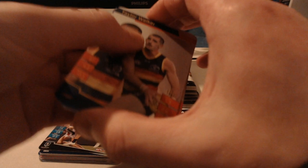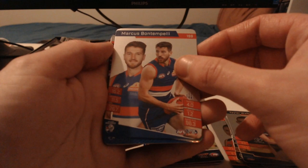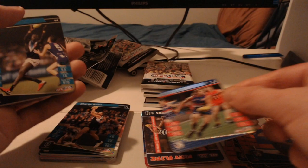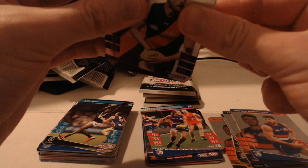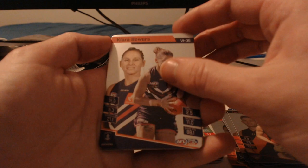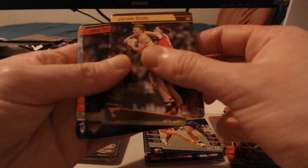We got Charlie Dixon, Zach Tuohy, Jemma Horton, Jordan Ridley and Riley Filthorpe. Hopefully we can find something nice in here to go alongside that Ben Cunnington. I also want to talk about the AFL this week - so glad North isn't playing at the moment, I'm just not interested in watching another game of North right now. Hopefully things get better and these are the tough times we can look back on. We've got Tex Walker, Marcus Bontempelli and another canvas - Bailey Smith. Interesting. Moving on quickly: Todd Goldstein, Ebony Marinoff, Harrison Jones and Tom Hawkins.